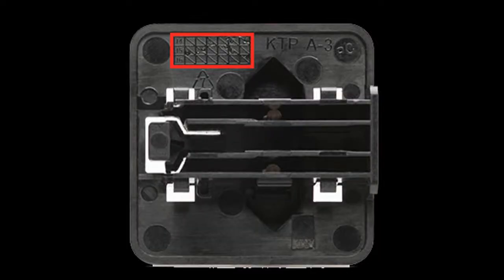There are two ways to identify if you have the recalled European plug head. Slide the plug head off the rest of the adapter and look at the back. On the upper left, you will see three rows of triangles labeled 14, 15, and 16. If your plug head does not have a punch mark in the last two triangles of row 16, it needs to be replaced.